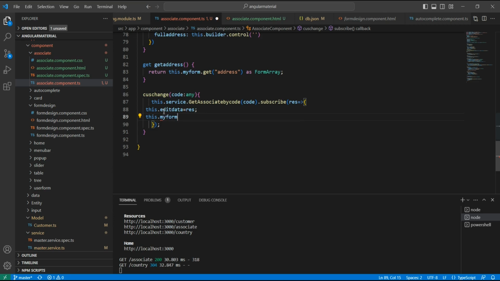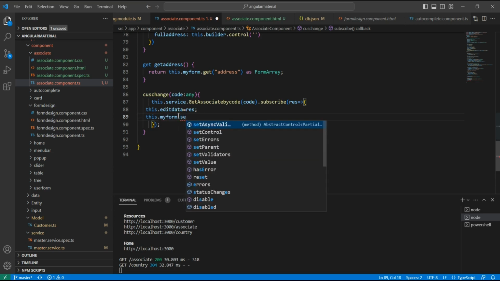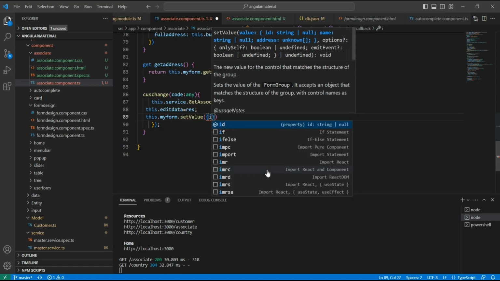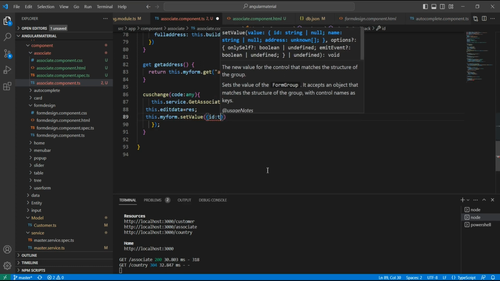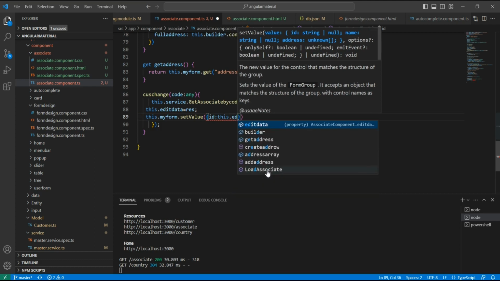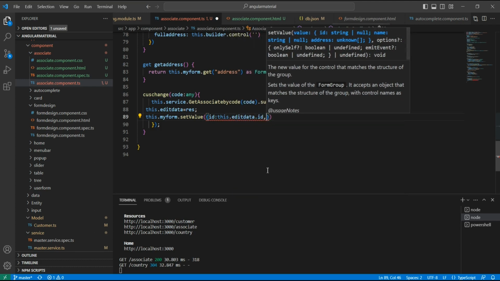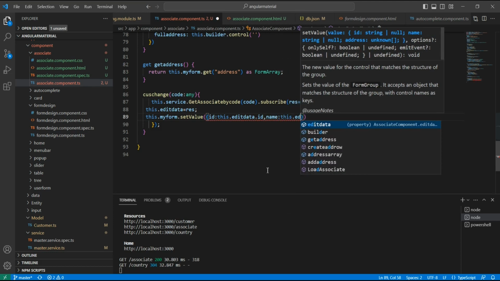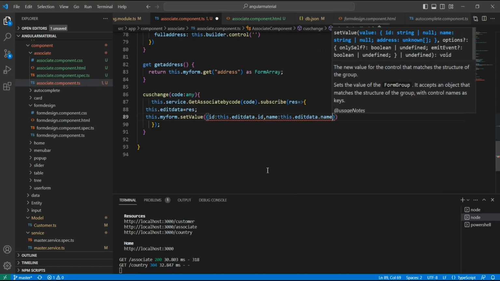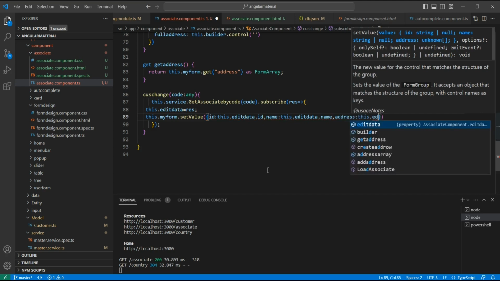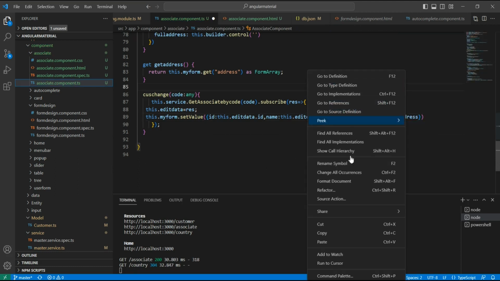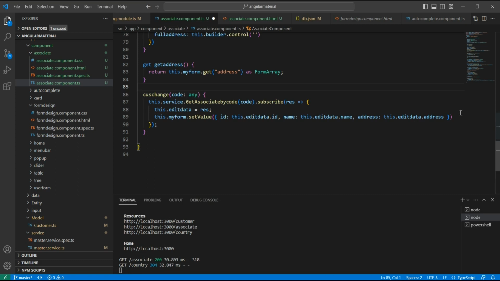So this.myForm.setValue of this.editData.id, and the final field is address. So let me format this one.